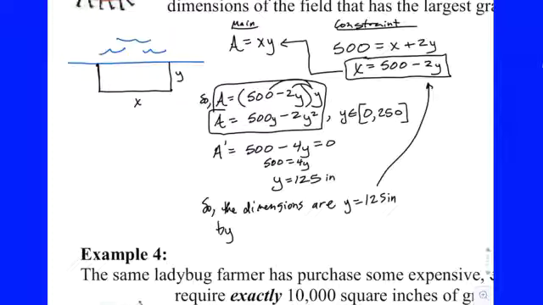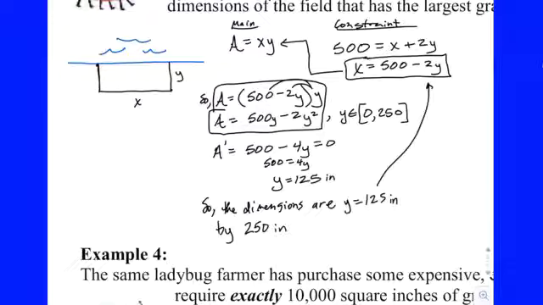I can plug that y back in there, and it's going to be 500 minus 125 times 2 is 250. 500 minus 250 is 250 inches. So we said that nature loves symmetry. We said the most optimal rectangle yesterday per length is a square. Does this pen or grazing area end up being a square? Yeah, it ends up being 2 squares. Yeah, that's a good way to look at it. So it's not a square. It's actually twice as wide.